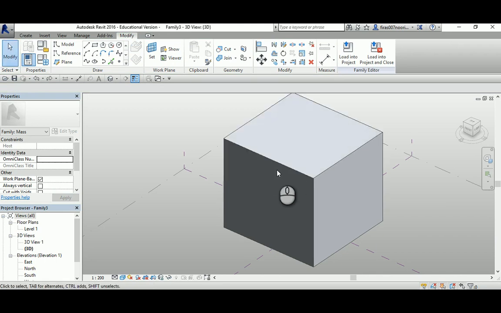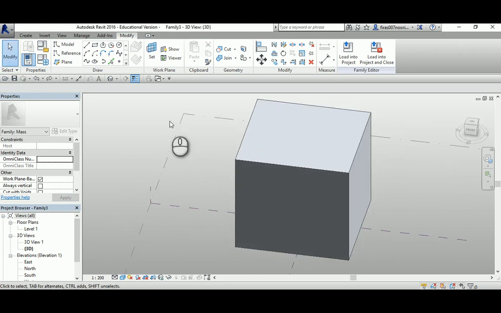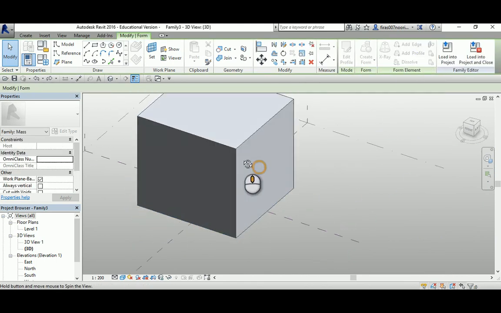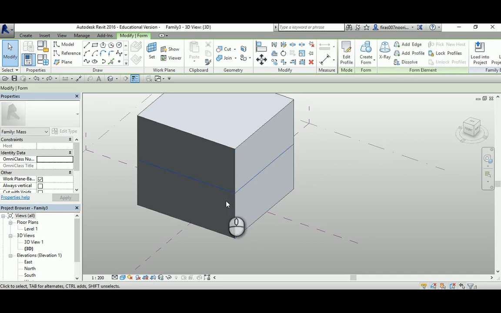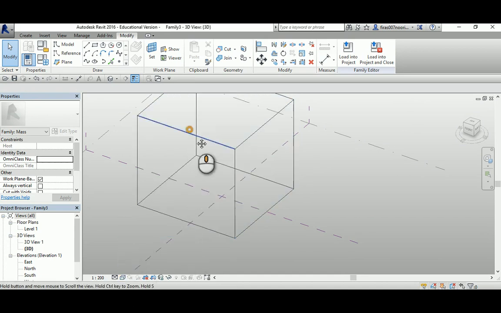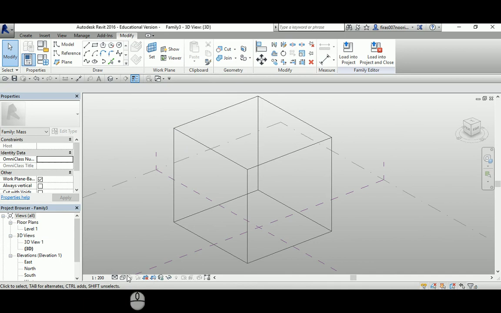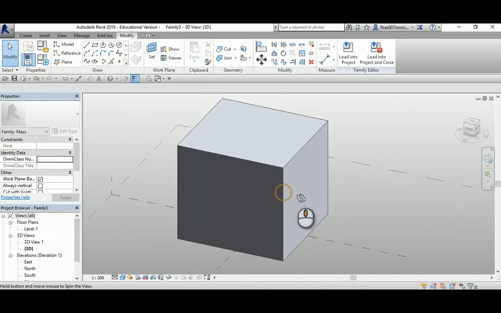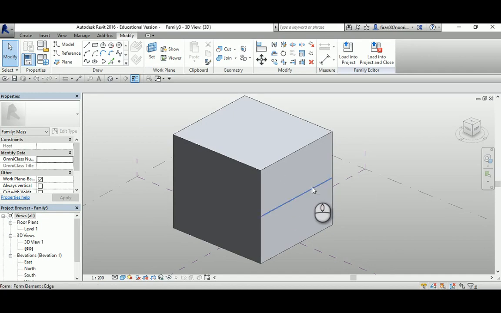So I'm just going to remove those changes that I made to this box. Add a profile here. Hover the mouse above the edge here, if you want to add a horizontal one, as you can see, and click. Now if you try to see that profile in wireframe, don't be surprised if you can't see it. You need to hover above it and keep looking for it, and try to separate it from the idea of having a fixed edge like this one.